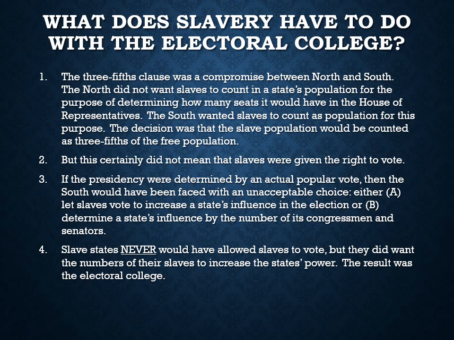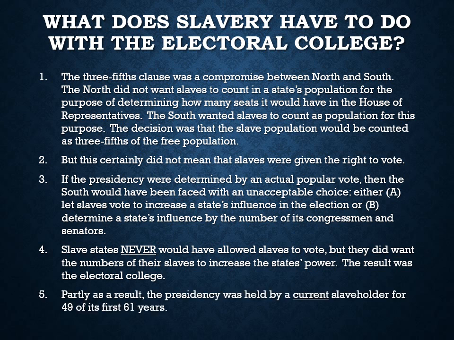Now, slave states never would have allowed slaves to vote. But they wanted the numbers of their slaves to increase their state's power. And this is what slavery has to do with the Electoral College. I hope that was a clear explanation. Please ask me if you have any questions about it.